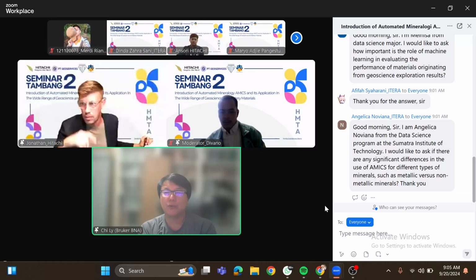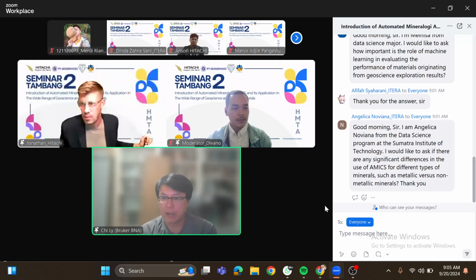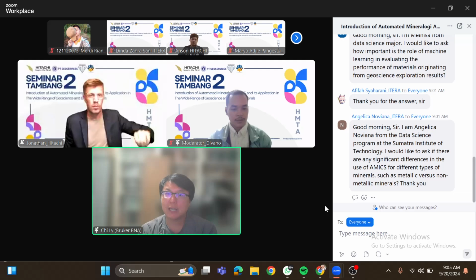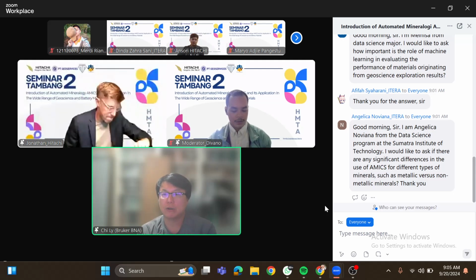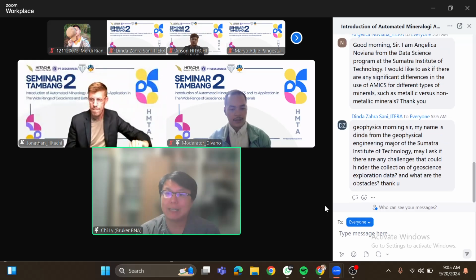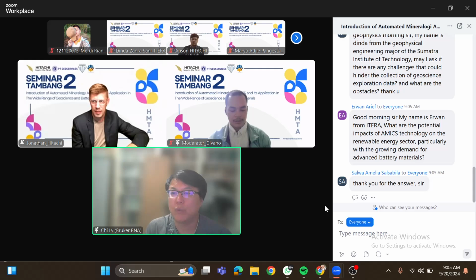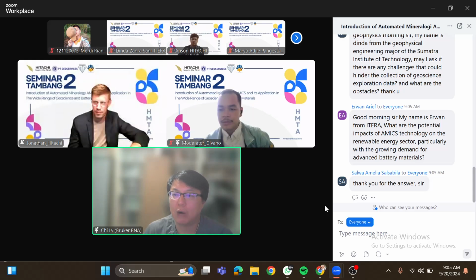Ultimately, there's only a few requirements at the moment for AMICS. For SEM purposes, the sample needs to be suitable for a vacuum chamber. Though saying that, there is the option of running AMICS on a micro XRF, the M4 from Bruker, which doesn't need a vacuum. There are limitations on that. We won't go into details. On top of that, there's always a limitation in terms of the elements that you can see with X-rays. We're never going to be able to see ultralight elements.